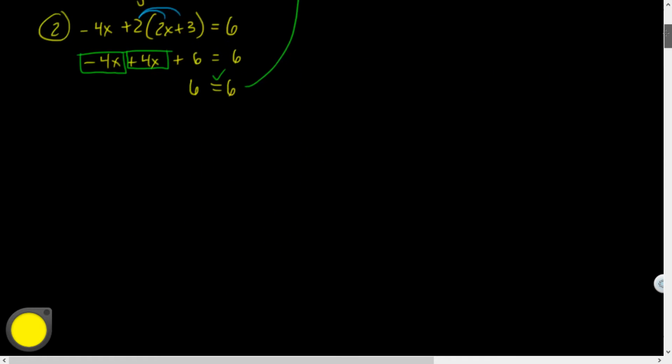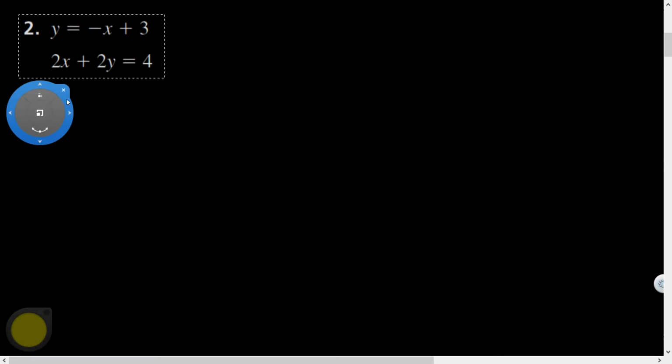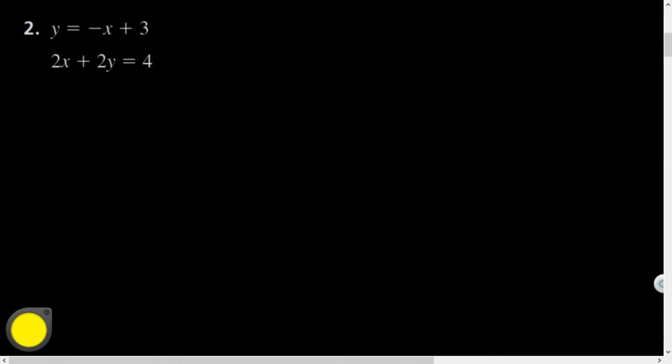All right, so let's take a look at question 2 together, just to have one more example like this. Now, I don't know how many solutions this has. But we're going to solve algebraically and see what we get. What do you guys think? What method should I choose to solve? Move the 2x? So you want to solve for this y? We could solve for the negative x.